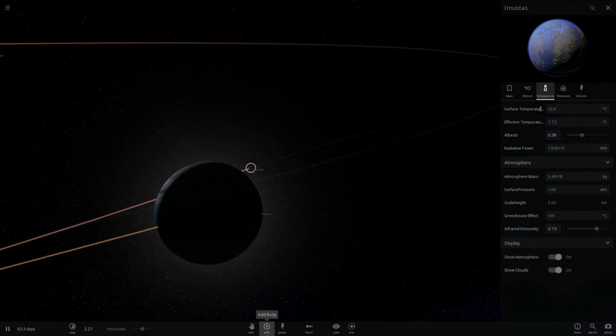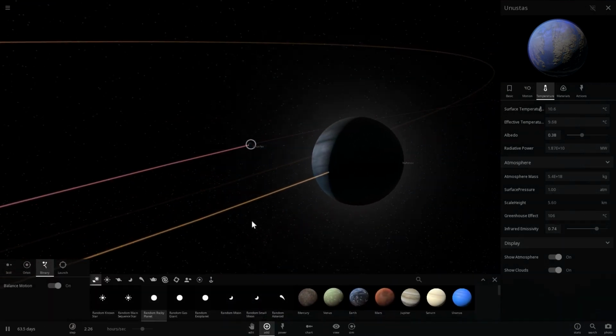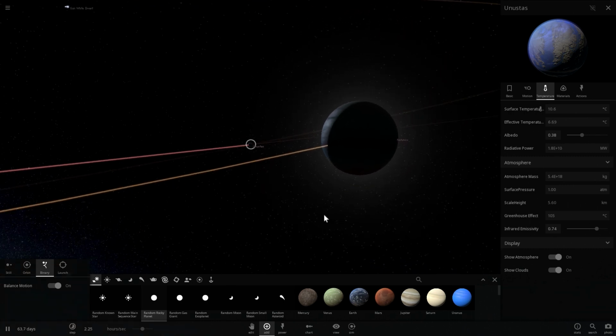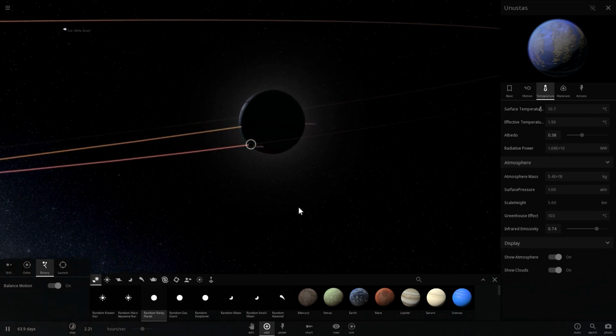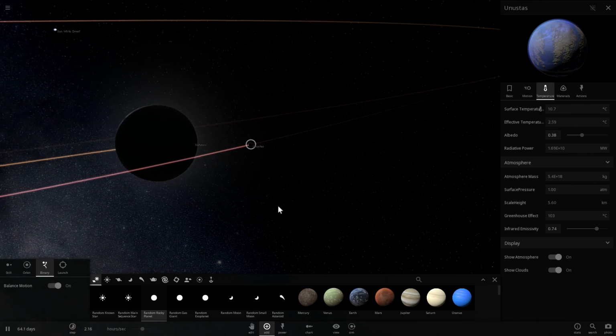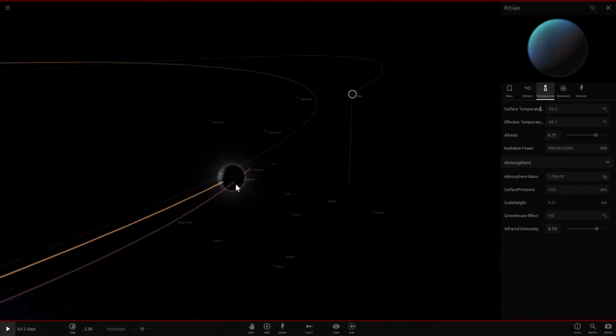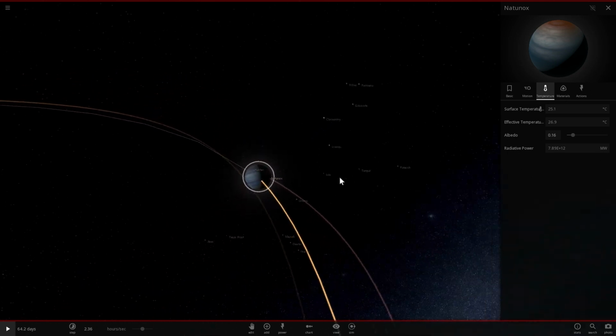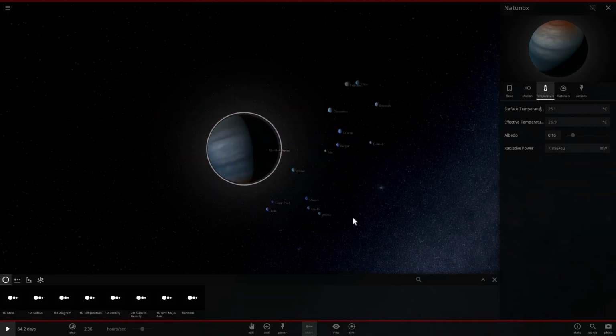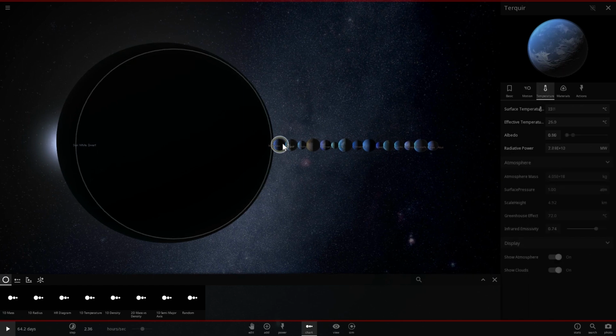Now, things are about to get more difficult as I add more of these planets, because they will actually start influencing each other. So I'm going to try to add another one without causing any collisions. And so I've placed all the 15 terrestrial planets around my beautiful Nox, and we can actually look at them by going into the chart, just so you can see what they actually look like.